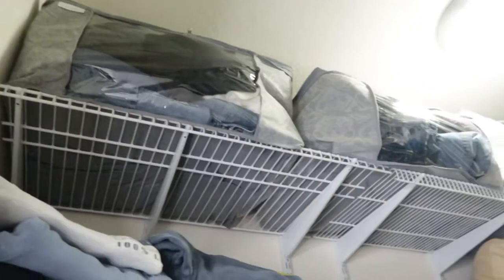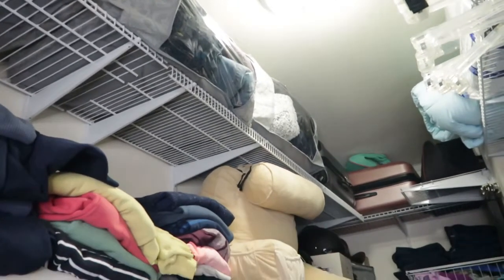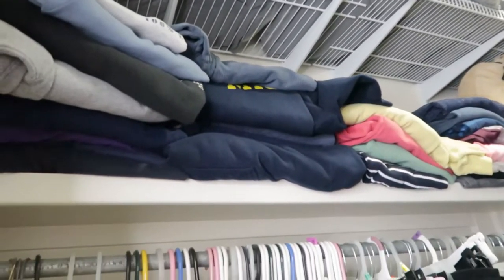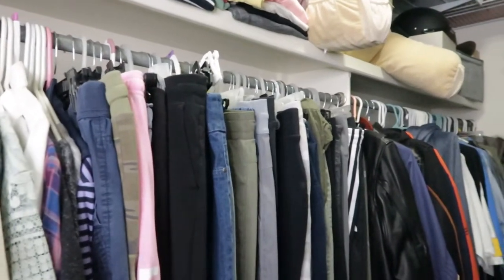Hello, today I am tackling a huge project that has been really heavy on my mind lately, and that is to purge this closet. I have items that I've purchased and either never worn or just didn't like, but I just had to have them because they were in style at the time. I am ready to get rid of a lot of my stuff and give it over to Goodwill. I'm also going to be switching out my spring and summer wardrobe, packing it away and bringing out my fall and winter.